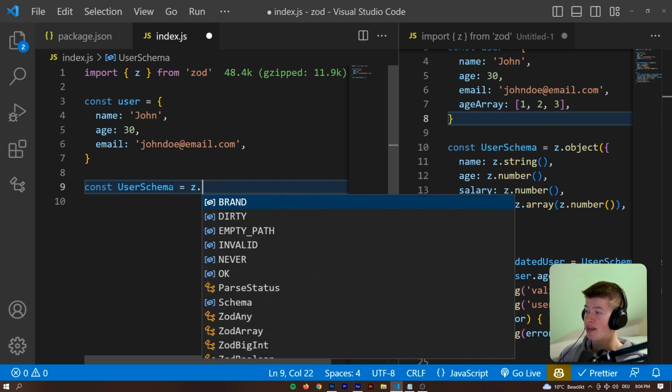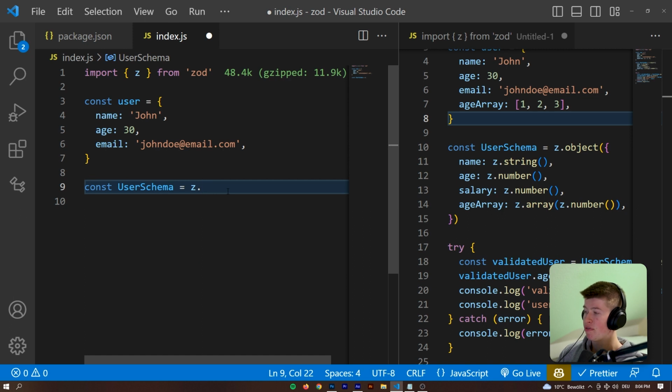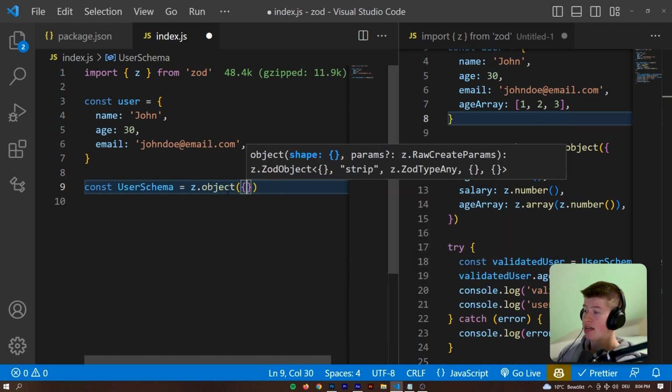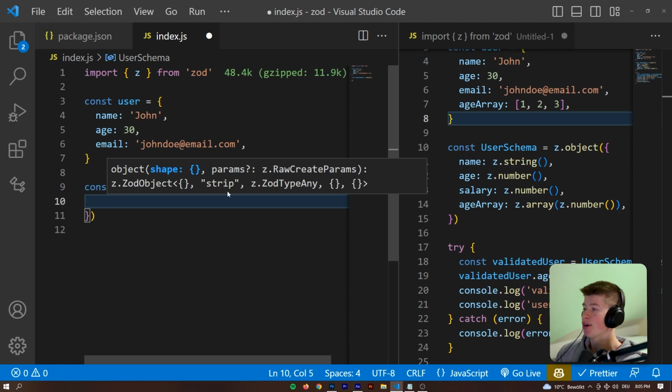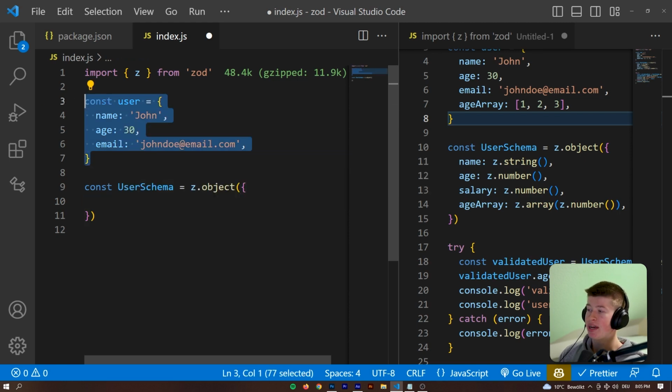So with that schema, that's going to allow us to parse, and we define the object that we want to parse. So in here goes the ideal structure for the object that we want to ensure it has after we parse it. So whatever the object looks like, in this case, the user object right here, after parsing, it should look like what we define right now.